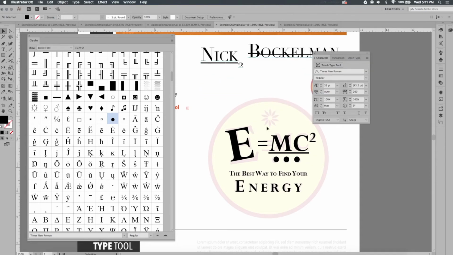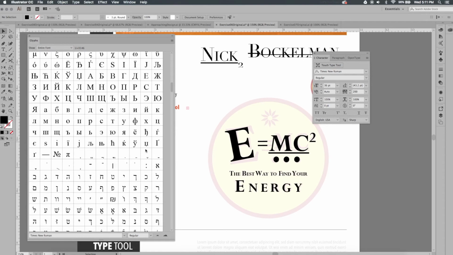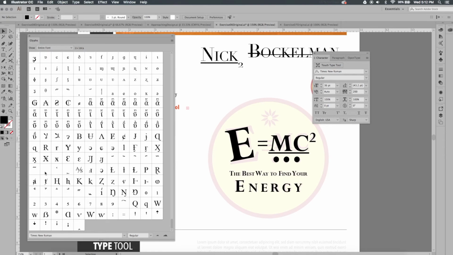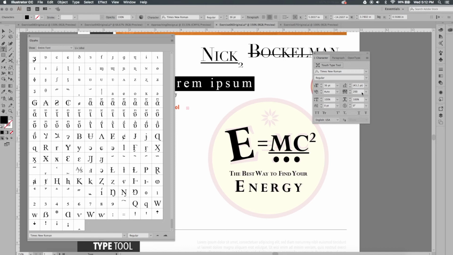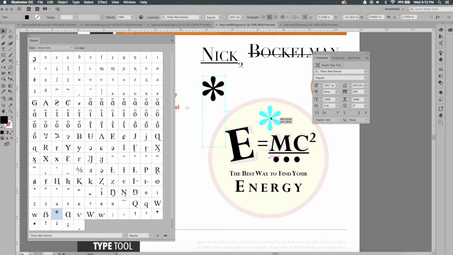Alright, I like that. So I'll click my black arrow, and now I can just move those into place. And the last thing I need is some kind of star symbol at the top. See if it's actually here in the Times New Roman. So all the way down here in the bottom, there's an asterisk. I'm going to choose that one. So I'll use my type tool, and I'll click once to get my dummy text. And I'll double click on that asterisk while it's still selected. And then when I like what I have, I'll hit the escape key, and I'll increase the size of that. Go ahead and move it. And that should be about right.